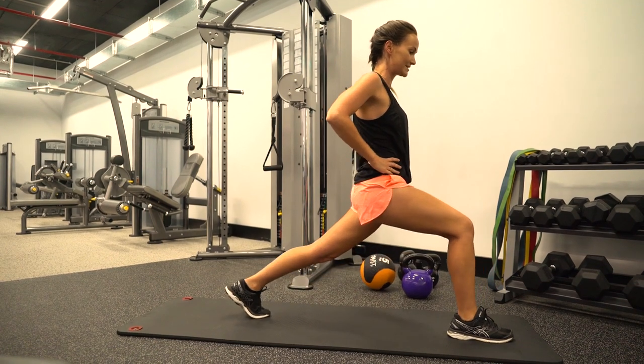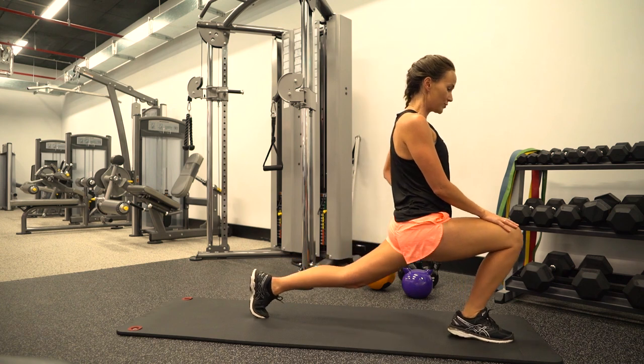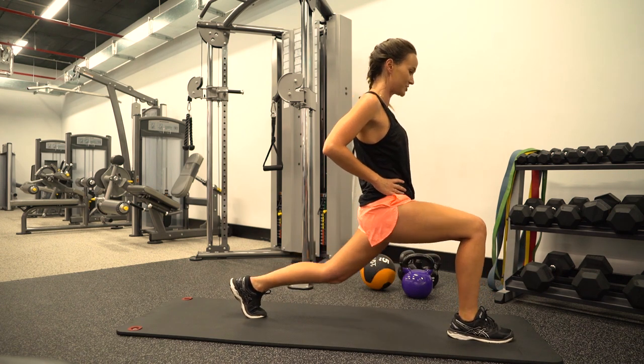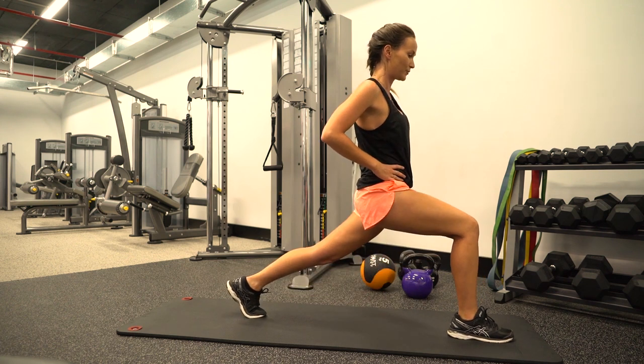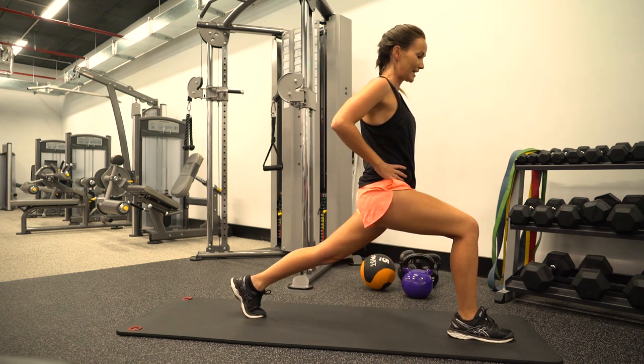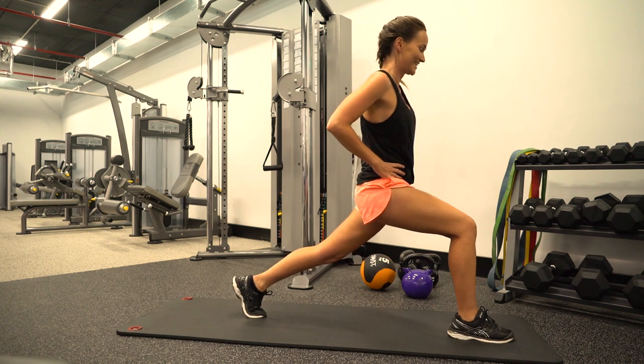Inhale, exhale, press it up. Inhale, exhale. Make sure that you're not tracking over the toe with that knee. So you want to keep that shin parallel. Keep it going. We're feeling those legs.